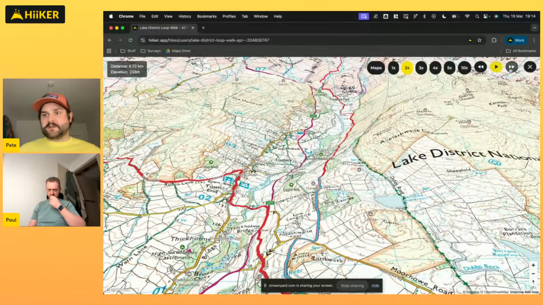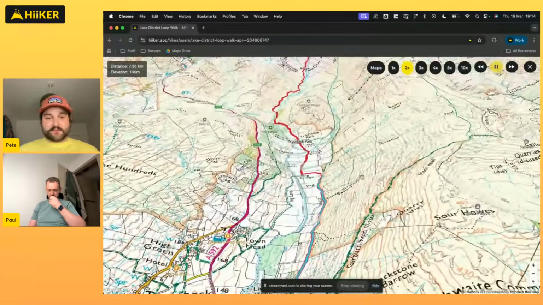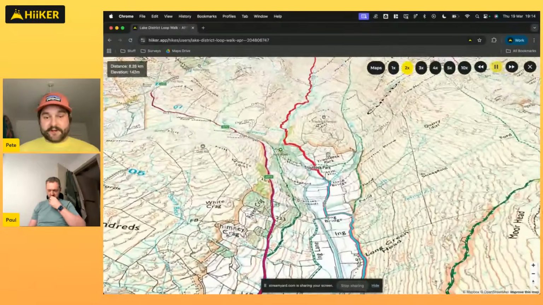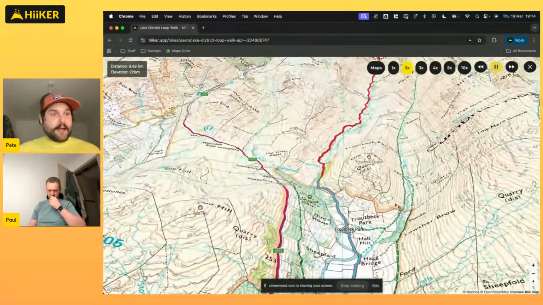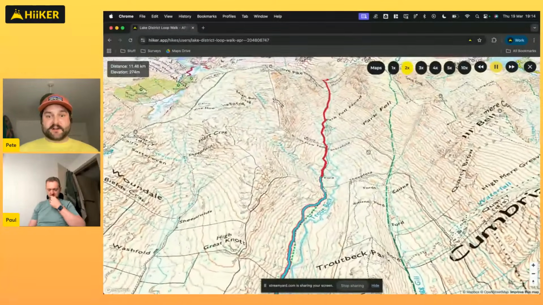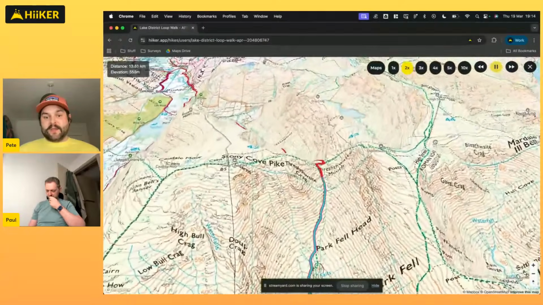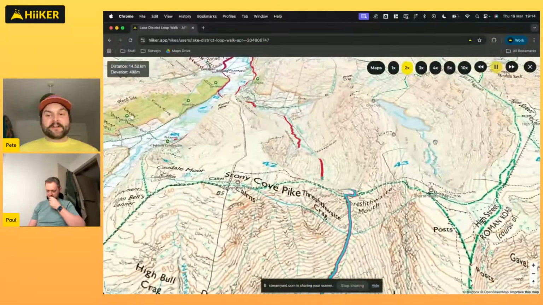You can pause it and you can skip ahead. A lot of our competitors charge for this for some strange reason, but you can do it for free on HiiKER for any hike that you want. And it also shows you a little distance and elevation tracker as you're continuing to fly over and see through your hike there. So hope someday that we can bring sharing to this too.